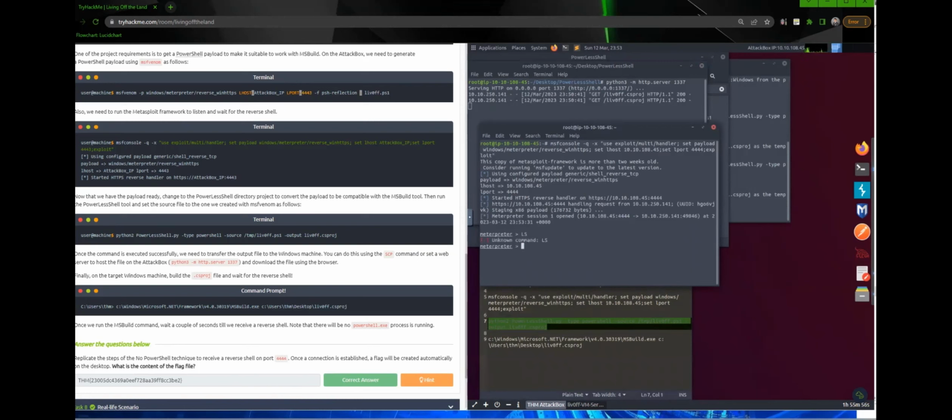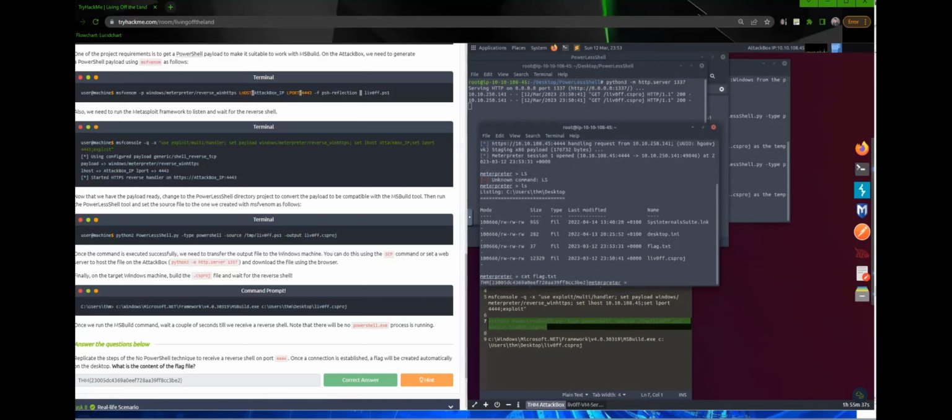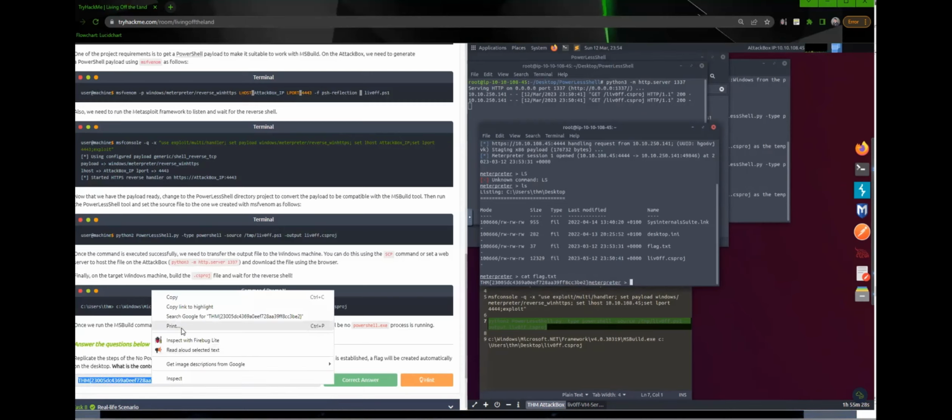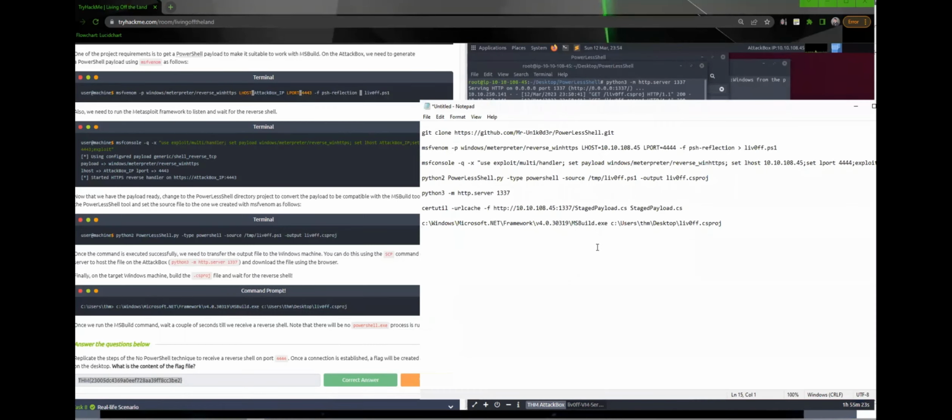All right. Let's see here, ls. You can use Linux commands in Meterpreter. So here we can see we got the flag. So we'll do type, or actually cat, because you can do Linux commands in here. And there's the flag. You can see I already have the flag here, so I just copy pasted it there. And you're getting a flag, and you're getting a flag. Everyone's getting flags here. All right, so that's the flag.